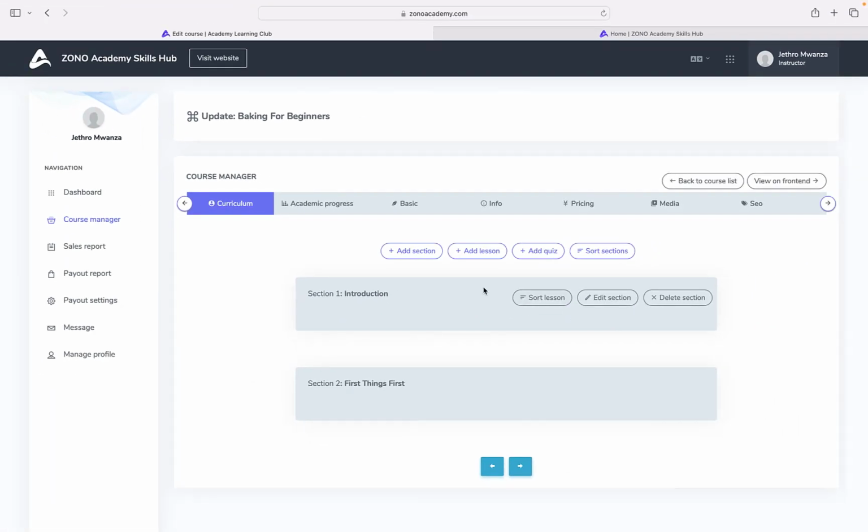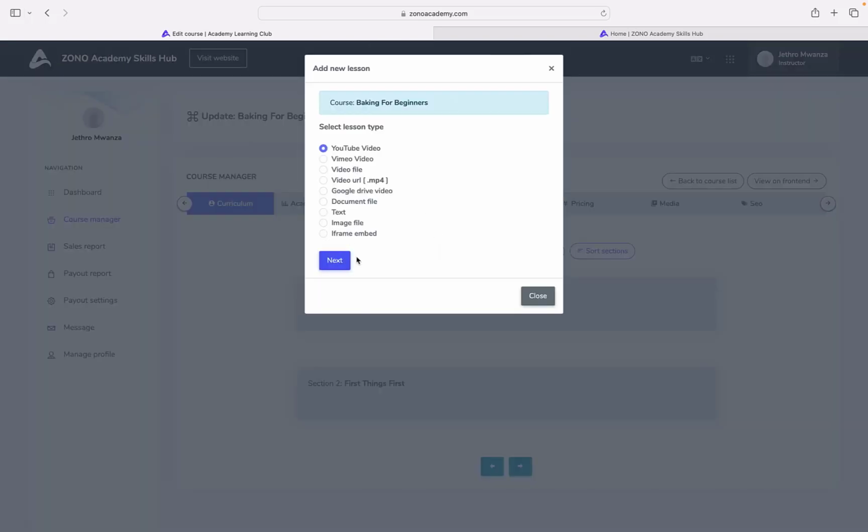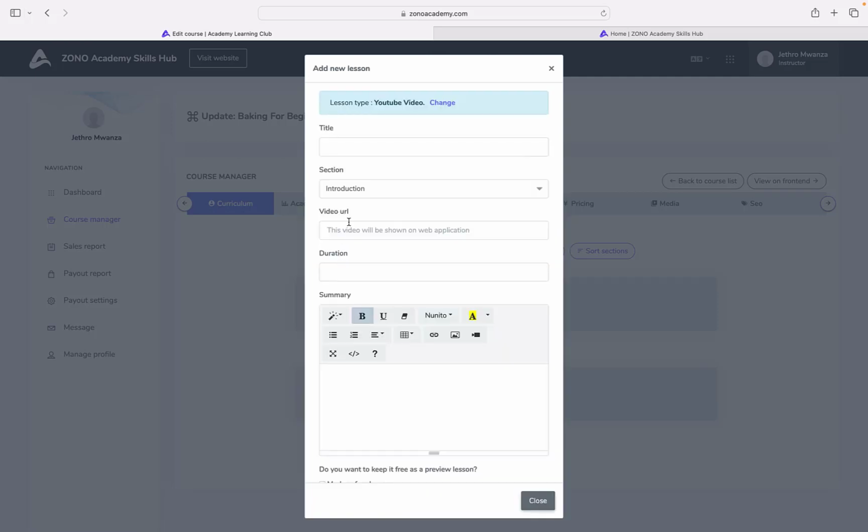And that's how you insert lessons. But also, maybe one other thing that would be important is you also need to match the lesson to the section. So if, say, I choose a YouTube video, I just press next, I'm going to have a lot more options now. So I can select what's the lesson title. So maybe the lesson title for this one, under introduction, I can put requirements. What will the student require as they take up this course? Then which section does this title belong to? So if I'm still handling the introduction, I can just leave it at introduction there.